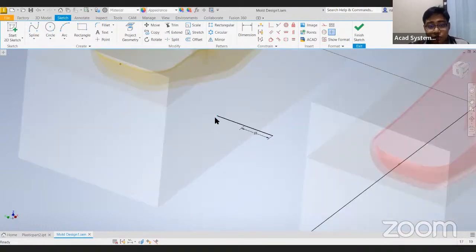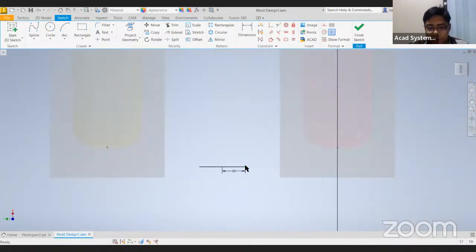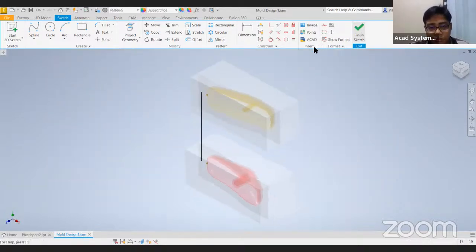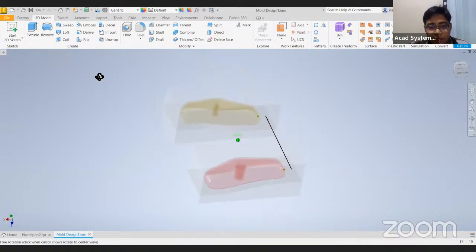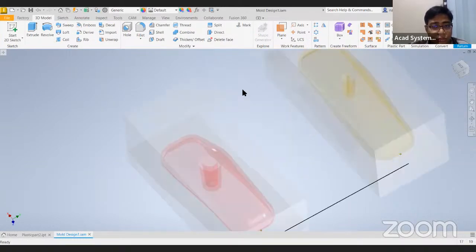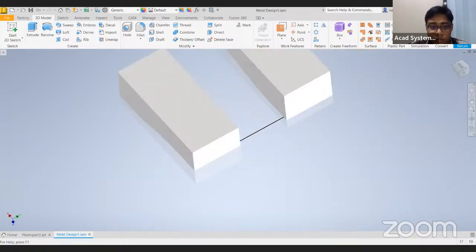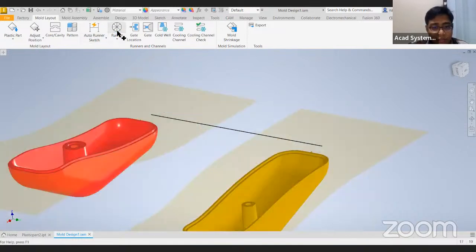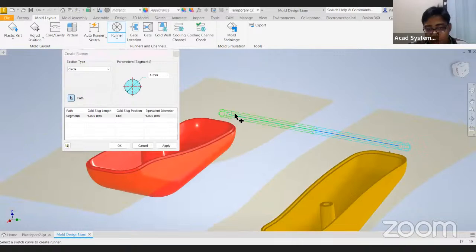So this is where I can enlarge this runner sketch, just to make sure that the endpoints reach the end of this gate. So I can just re-enter the value. Let's say I'm going to go with 50, but it should be close to the area now. And I can hit finish sketches, and I can now use this to create a runner. So let me just return. I can use the runner to select the sketch, and it will create a runner at the sketch.